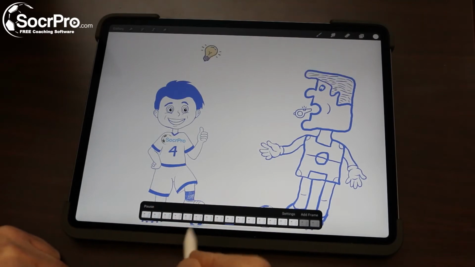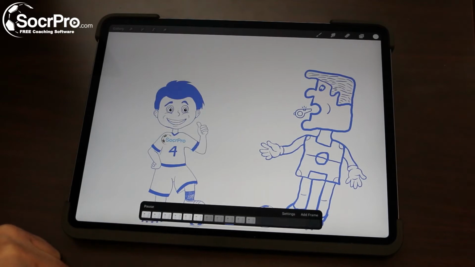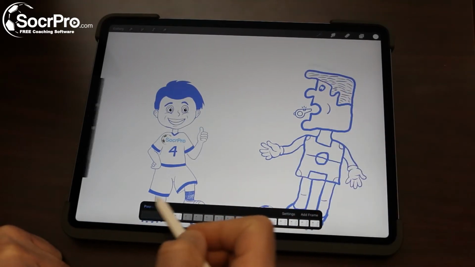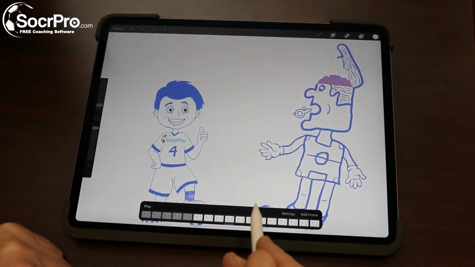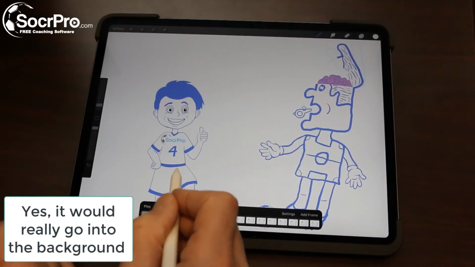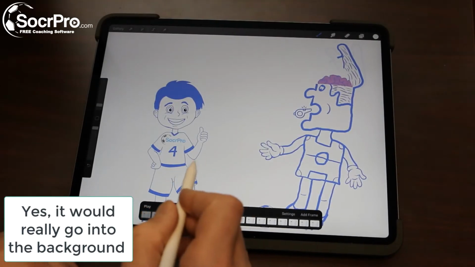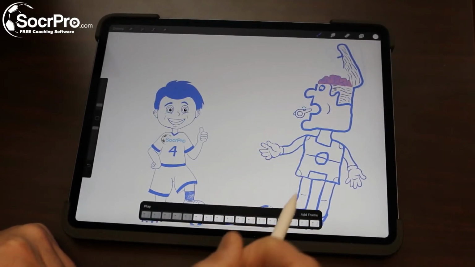All right, now that we're in Procreate, I've got this little animation that I created, and all I'm trying to do is show that our software is taking the knowledge out of the coach and putting it into the minds of the player. So I wanted to take this brain and just put it into the foreground because it's the same image all the time. I put a little animation in this other guy, so I wouldn't make that the foreground, but this brain doesn't move, and I didn't want to have to put it into every frame.